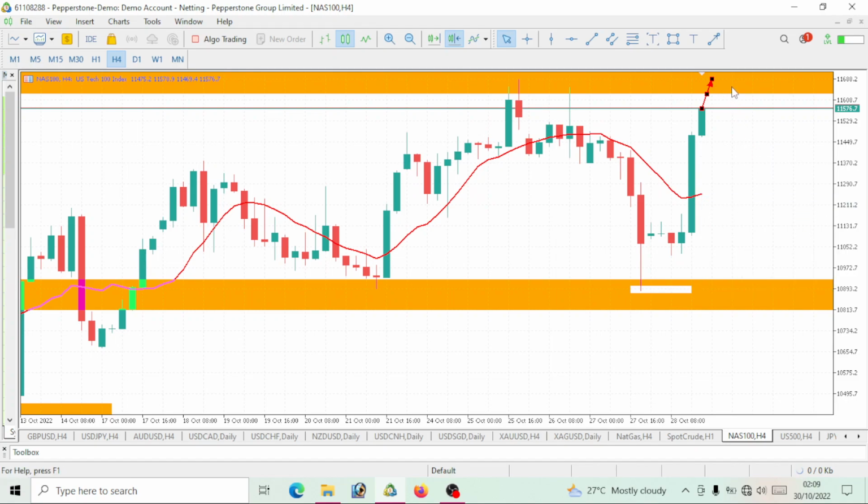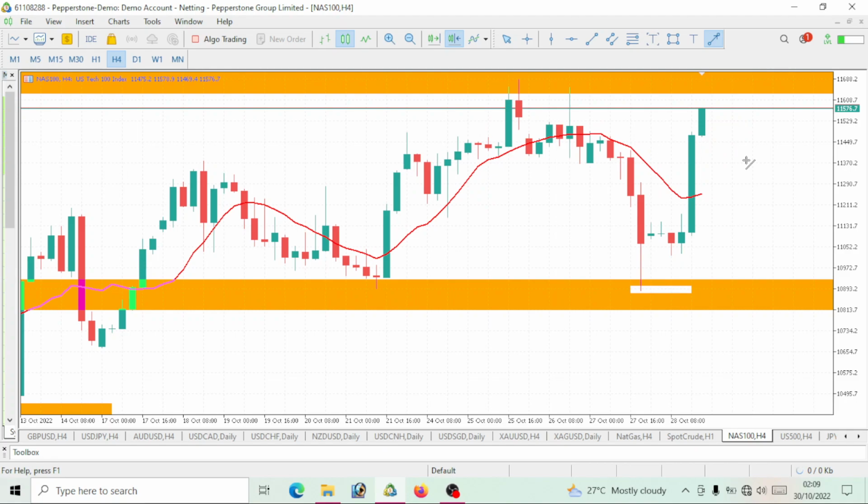But also have it in mind that the market can open and give us a pullback. We can see a huge impulse move, and a pullback might occur, which will be red. So have that in mind. There's every possibility such a movement can occur. If the pullback occurs, then you can enter to go long till this price hits this resistance level. Then you opt out of this trade and take your profit.